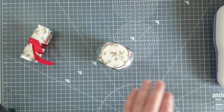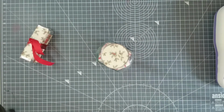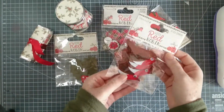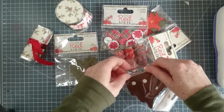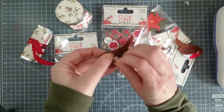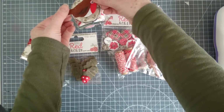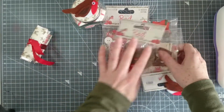And I also have some other things from the collection. So you can add a button or a robin. I think I'm going to add a robin this time. It does have a sticky back piece there, so we can take that off and then stick on the pretty robin. There we go.